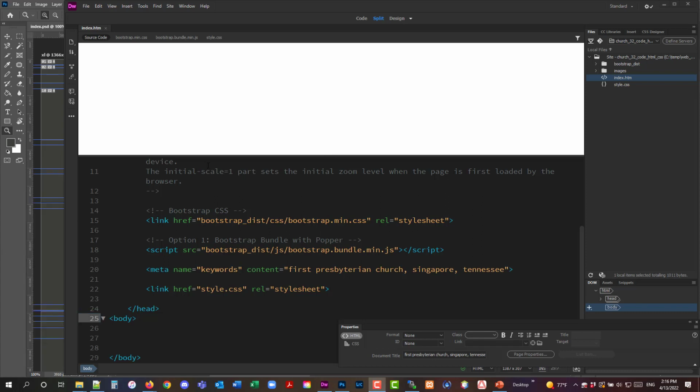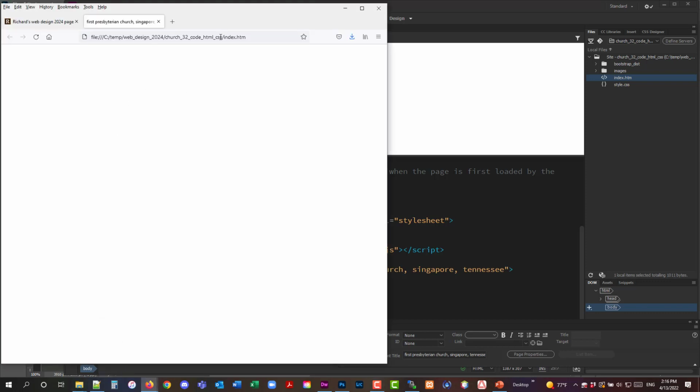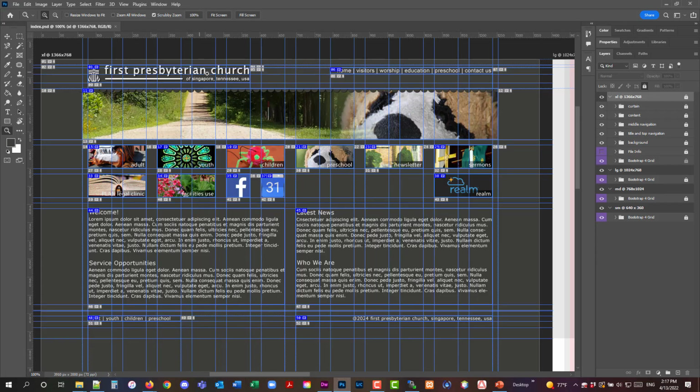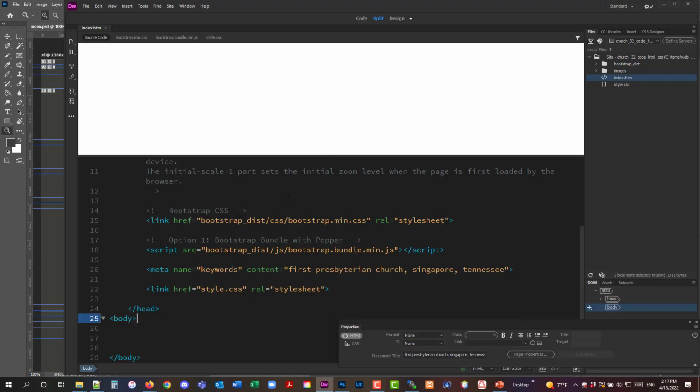All right, let's see the next step. So if you look at the output, this is what we're looking at, and this is what we're trying to achieve. Okay, so in the index, the first thing we want to do is give everything a background.